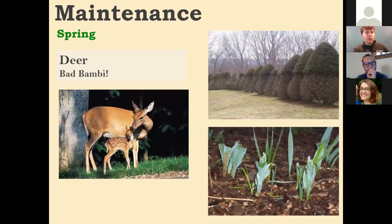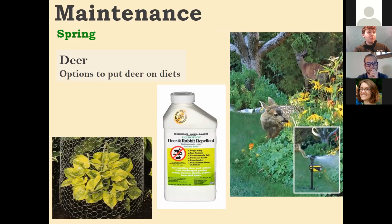Just had a question about grazing damage from deer and rabbits. That's definitely something, especially if you're out in rural areas. My parents have a lot of grazing, and that's just in Maplewood, so maybe it's not just rural areas. It's especially an issue with newer plants, and sometimes there are certain plants that they like to eat more. So that is something you want to be aware of and look up solutions for. You can do cages and different physical barriers or protections. I know people have had luck with different repellents that you put around the outside of the garden. So there are definitely different options depending on what you're hoping to do.